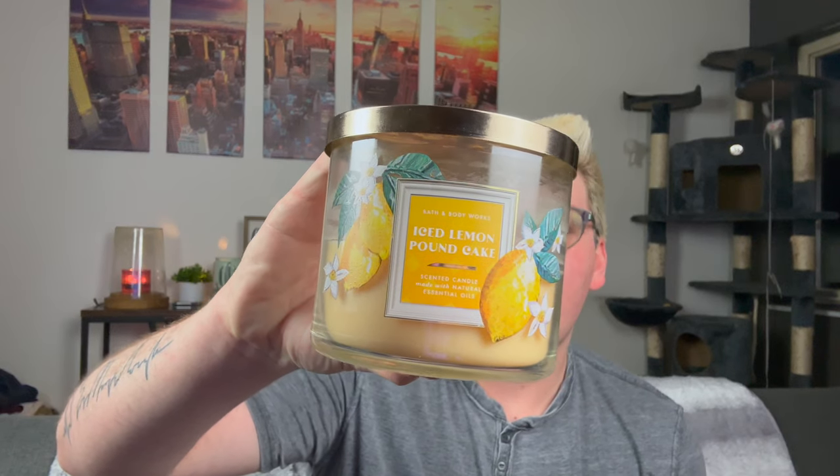I sacrificed this candle to the candle crock because halfway through it stopped performing — Iced Lemon Pound Cake. Sugary glazed icing, pure lemon zest, fluffy pound cake and whipped cream. There's nothing left of it at all. I had this in a candle crock for about a week in my office and it performed so well in there — it just stopped performing in candle form. About here the wicks got really low. I love Iced Lemon Pound Cake. It does not smell like the body care but it does smell like the hand soap. It just did not burn well for me.